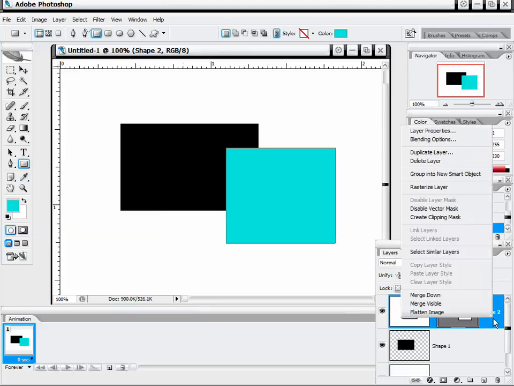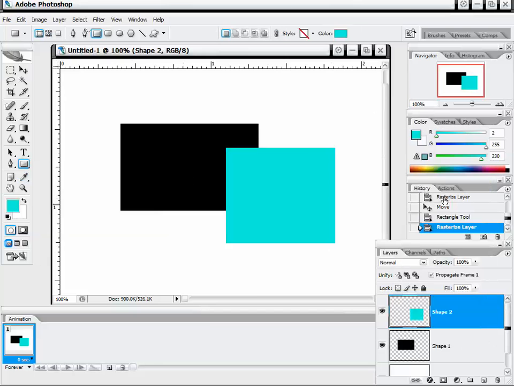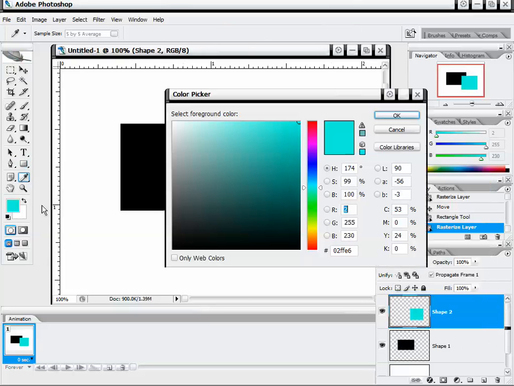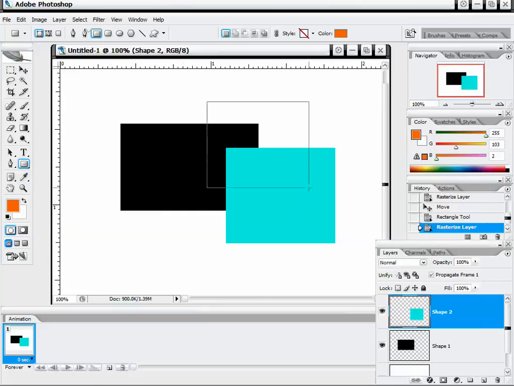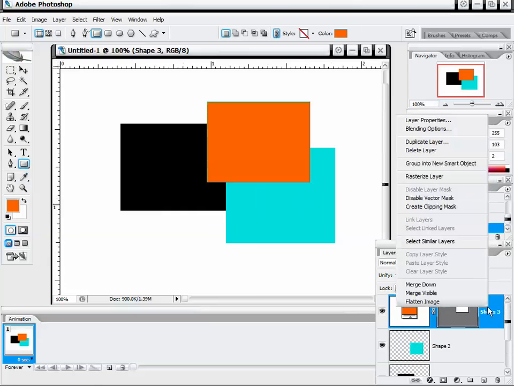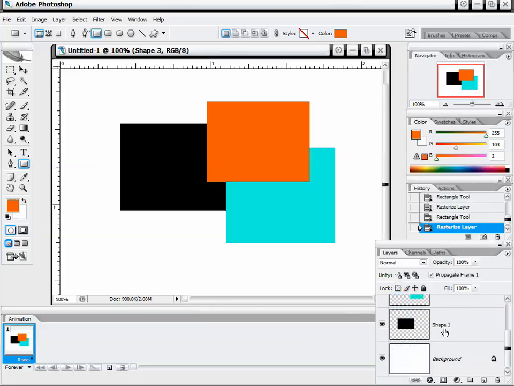I'm just going to be doing something really simple here and nothing too complex. And I'll create one more, a different color. I'm just using squares. Okay, but now we have everything that we want to have for animation, just our different shapes.